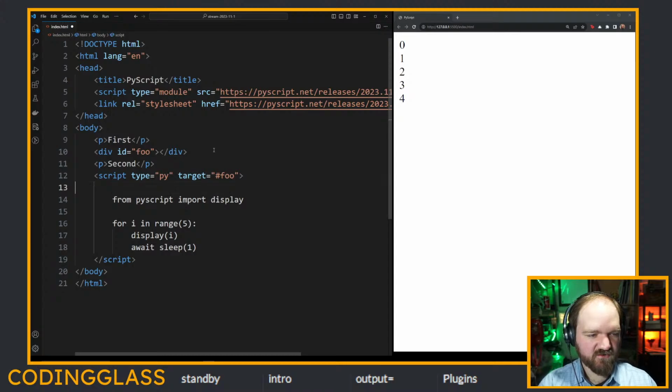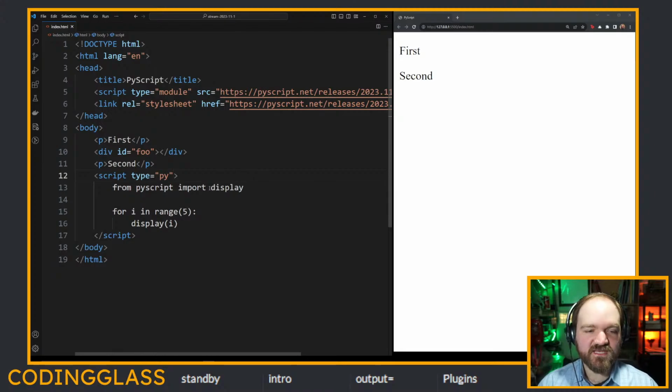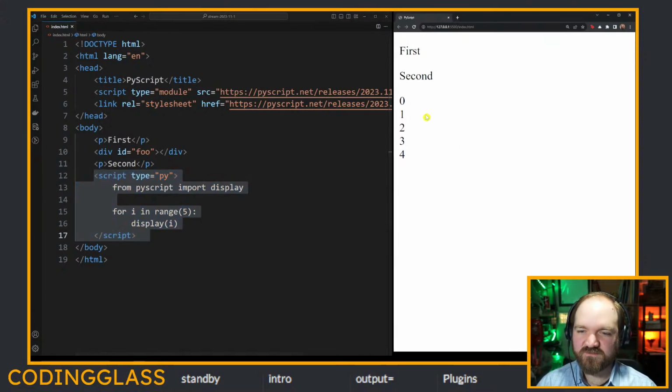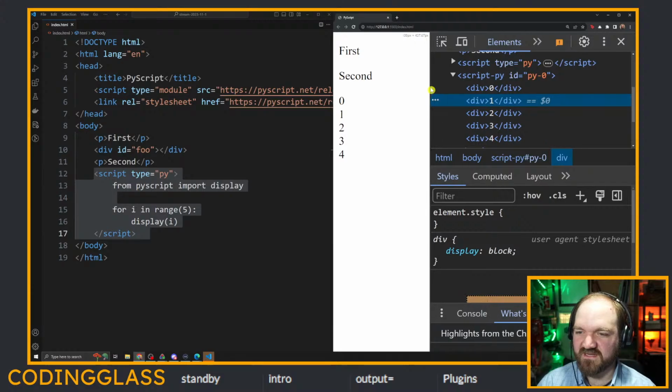Let's delete a little bit of code here. We'll leave our import of display, and I can leave this count here. If we leave our target attribute out, what will happen here is when you call PyScript's display function, which is the function that PyScript uses to stick content onto the page, it will display essentially in the same place on the page where your PyScript tag is, right? If I do an inspect here, it's going to be a little cumbersome with font sizes, but I think I can show this pretty well.